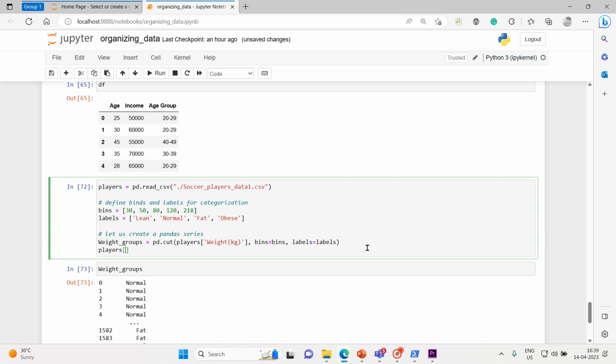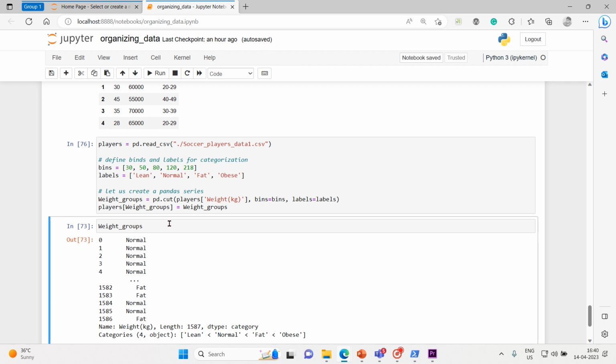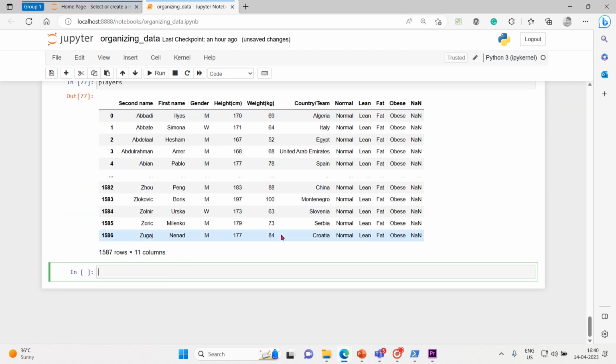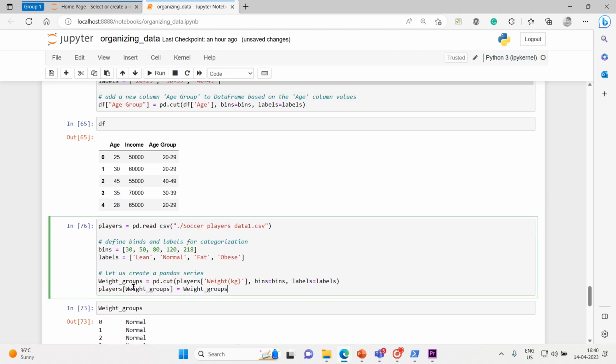Players, and weight groups is equals to, sorry, just a minute.